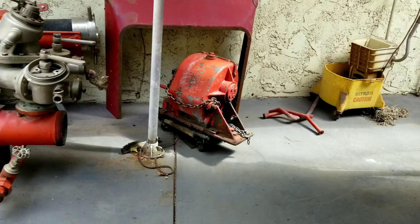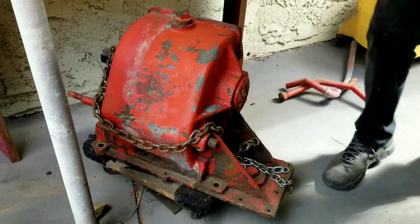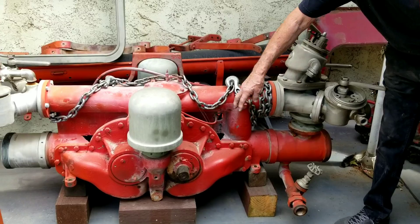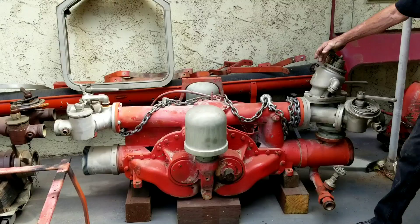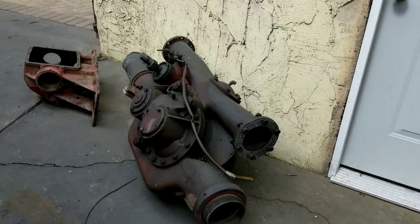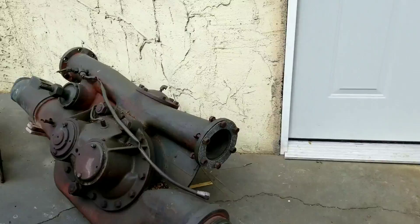This piece right over here sits on top of the transaxle — it's geared and would run the pumps. This is the little pump that came on this one — enormous! This is all silicon bronze, so we're not going to use it. I just hope we can find somebody that needs it. This one is a thousand gallons a minute, this is 750 a minute, and the one on the left is about 600 — they span about 105 to 90 years old.